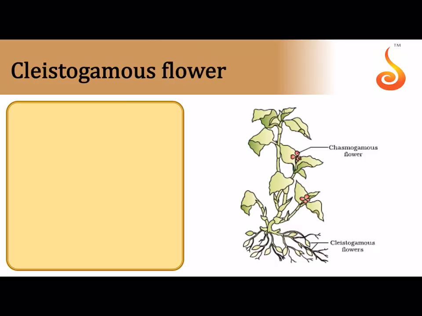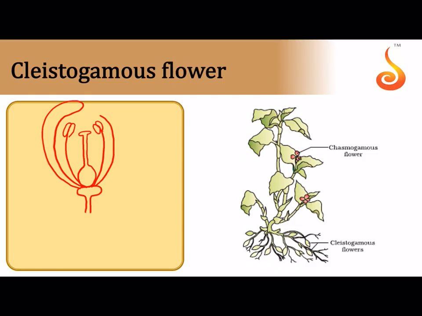So like I told you, in cleistogamous flowers, what happens is, let me draw a cleistogamous flower here. So this is the pistil and this is the anther. Notice how the anther is present very close to the pistil. And now let me cover them because you know that they don't open. So it so happens here that in the bud condition itself, when the flower is still a bud, the anther dehisces to produce the pollen grain. And the pollen obviously will get deposited onto the stigma of the same flower.